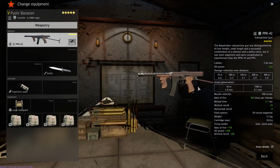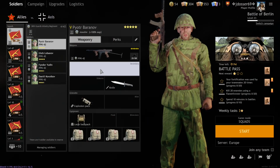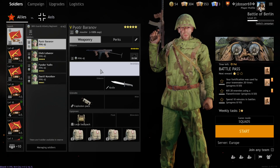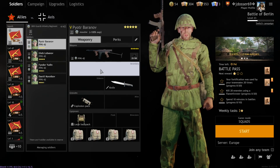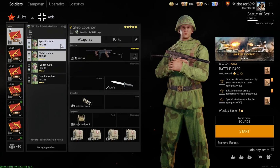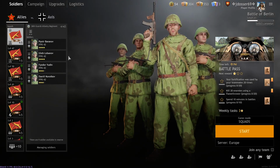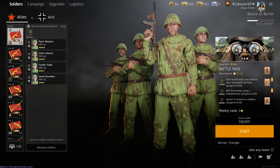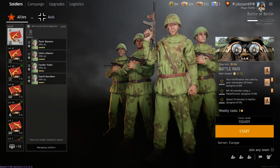Now, obviously, this was a part of Battle Summer, so it's not in the game anymore. I've already done a review on the ghillie suit squad, which was part of the Silent Hunters event, and I'll probably be doing one on the other 2 squads. And we're due for another event like Fiery November anytime soon, so we might be getting a new squad soon. If we do get an event like Fiery November, I will be doing a review on all of the squads, and which ones were the best, which ones the worst.